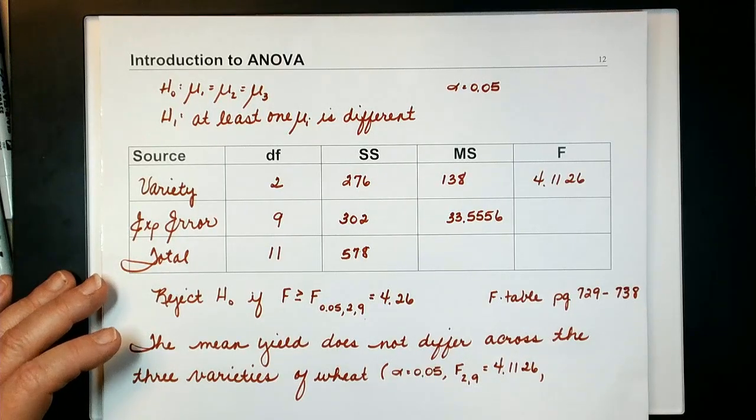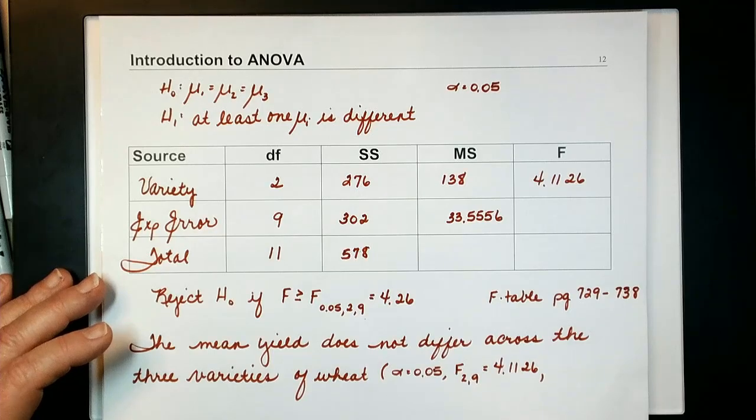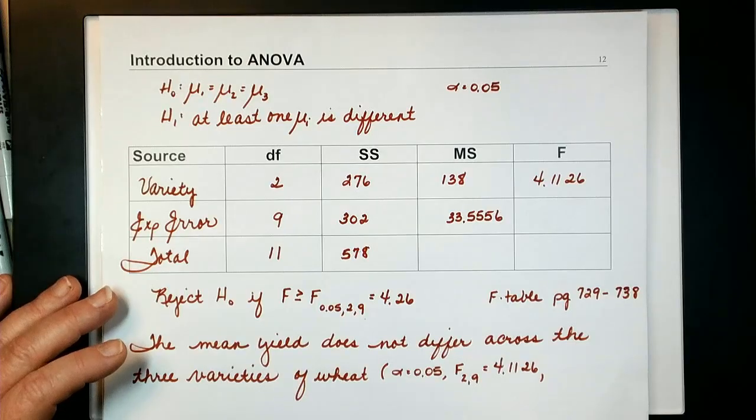How you compute the p-value from this F table, you're not going to be able to give me a 4-digit number or even a 2-digit number. You're going to give me an interval, because that's the best your table can do. So we look at our table and we stay in column 2, row 9 of every table and go page to page and find the values between which our F statistic falls.